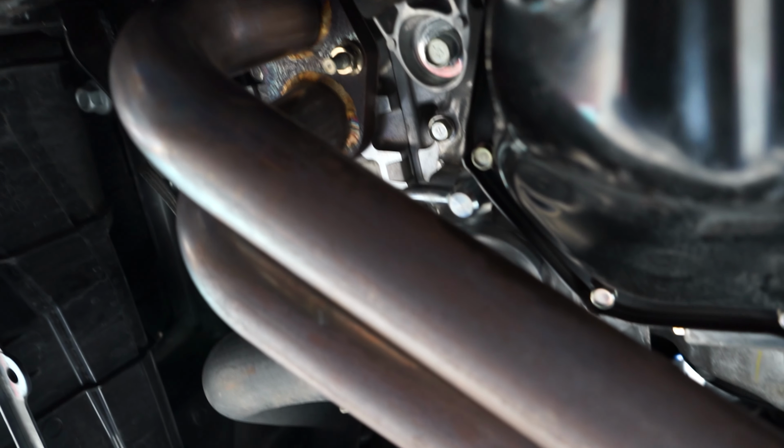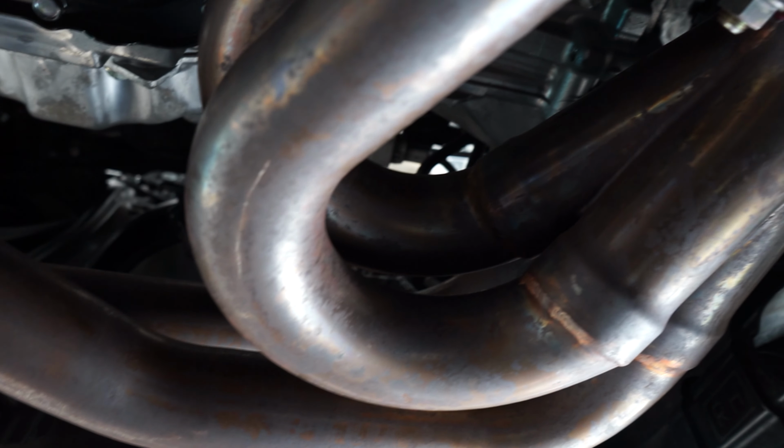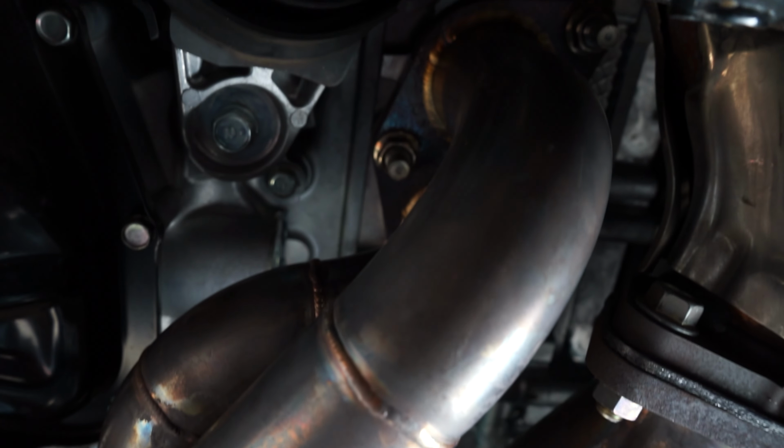The install was easy and the fitment was great. The header sounds amazing and totally transforms the character of the exhaust note. The only downside so far is the brutally loud cold start.